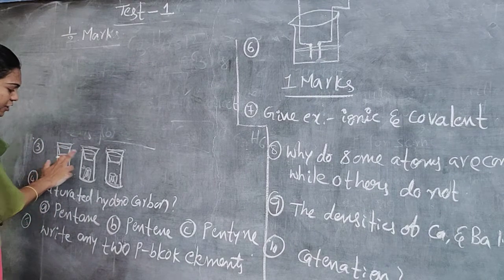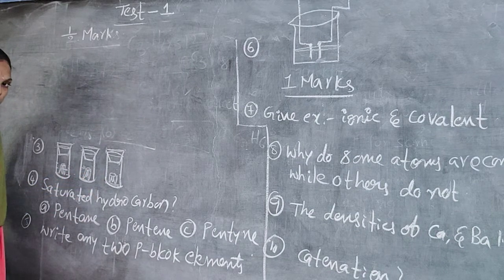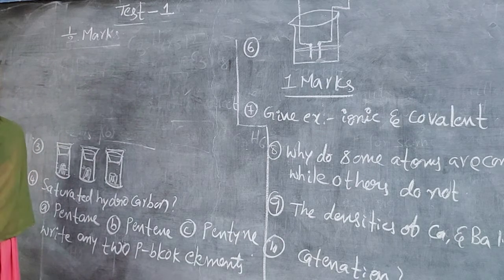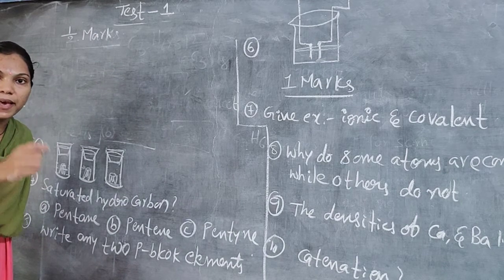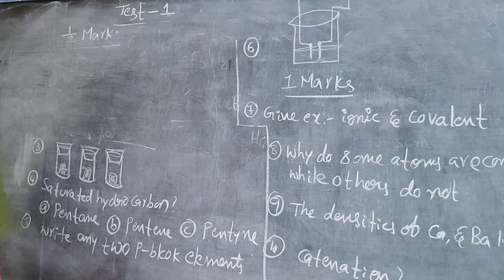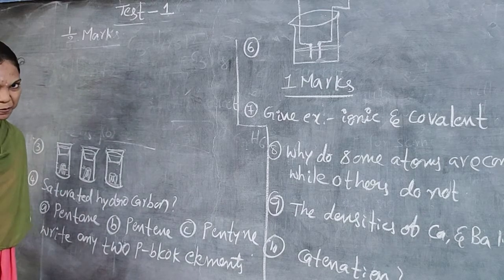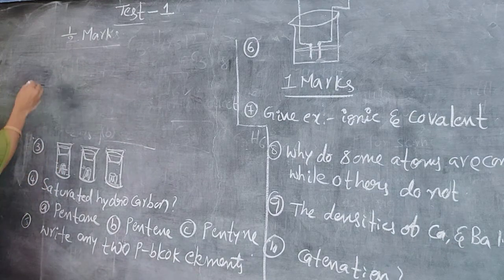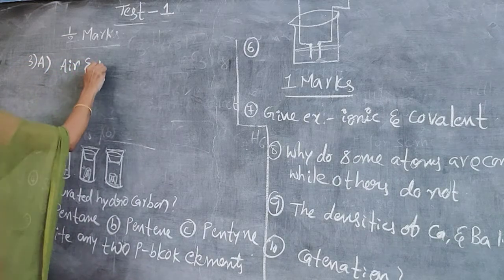For the third question, they have given 3 test tubes with iron nails. The question is, in the first test tube, rusty iron nails have appeared. Why, what is the reason? Or which materials are present in the first test tube, they are asking. Indirectly they also ask why. Because in the first test tube, the answer to the third question is air and water both are available.